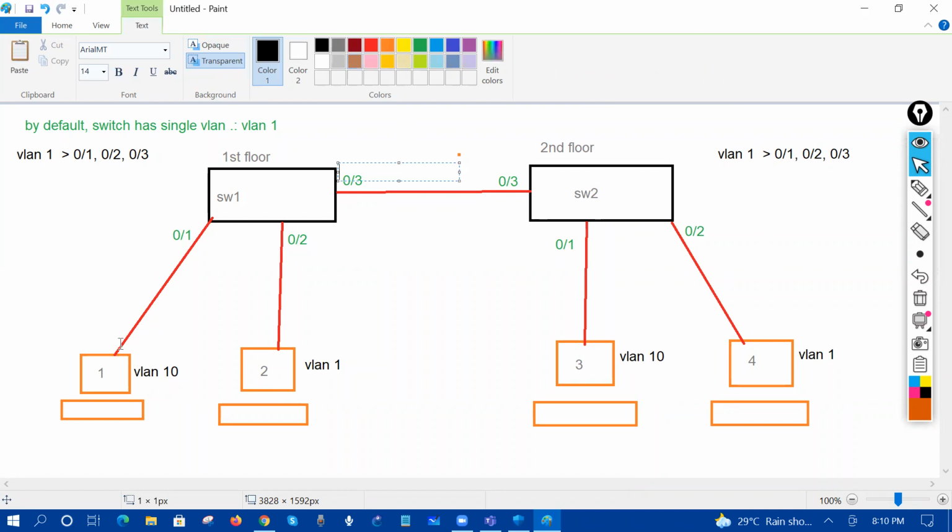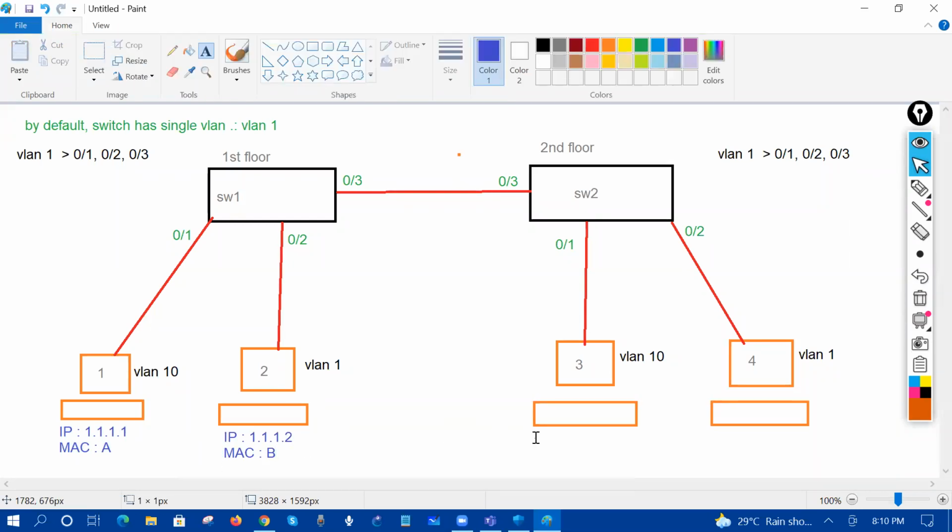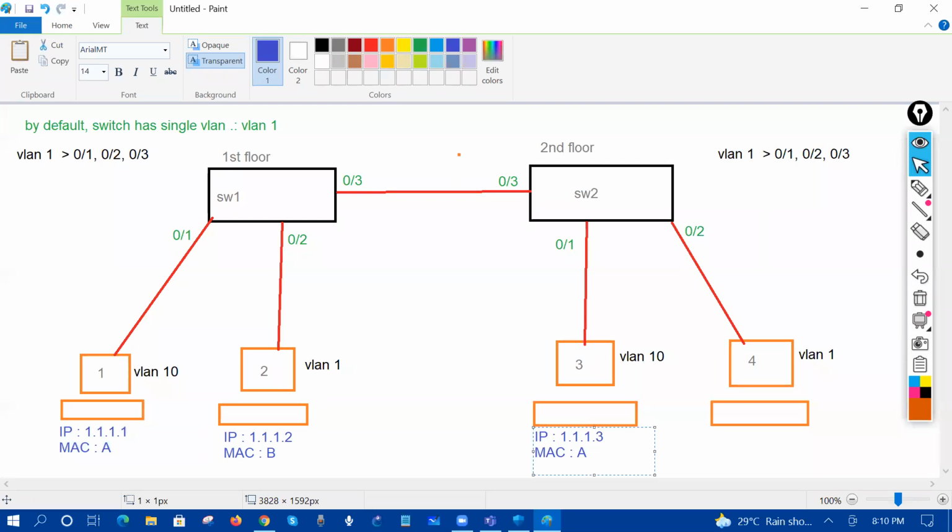So this is the IP address we have. The IP address of this person, we can say this is the layer 3 address, or we can say this is the logical address, and the MAC address is A. So this is now B, and this should be 1.2, and this should be 1.3, and this should be C now. Okay, and you will go for D, right? And 1.4 IP address.